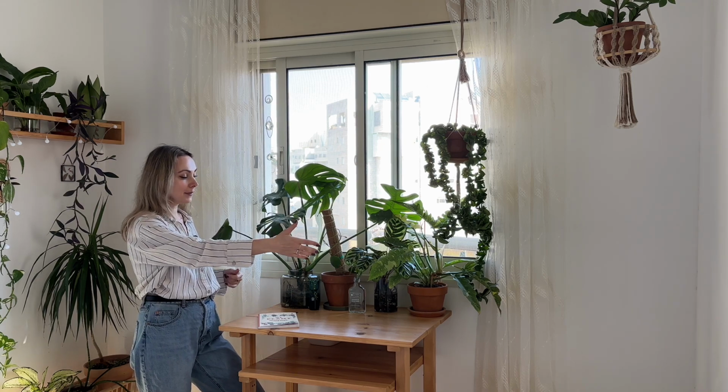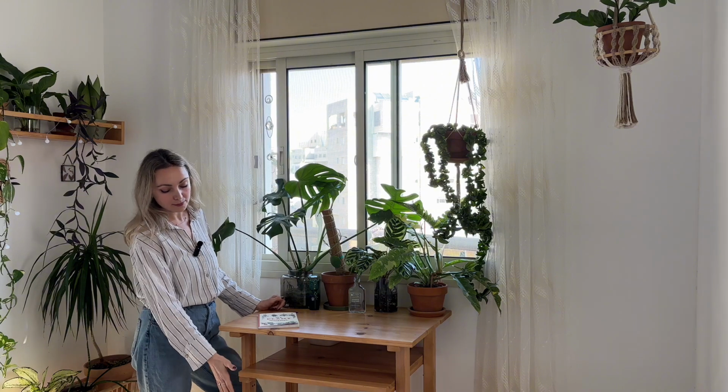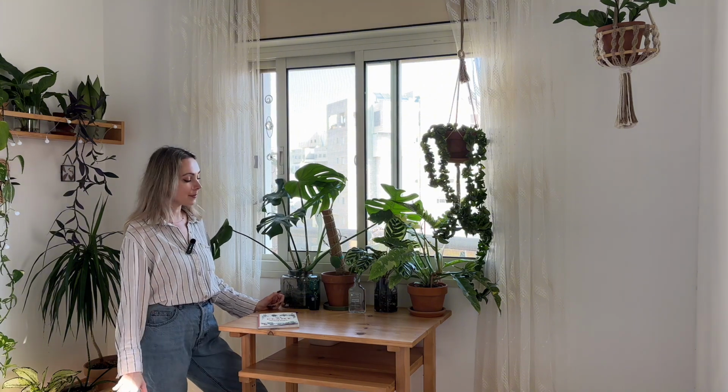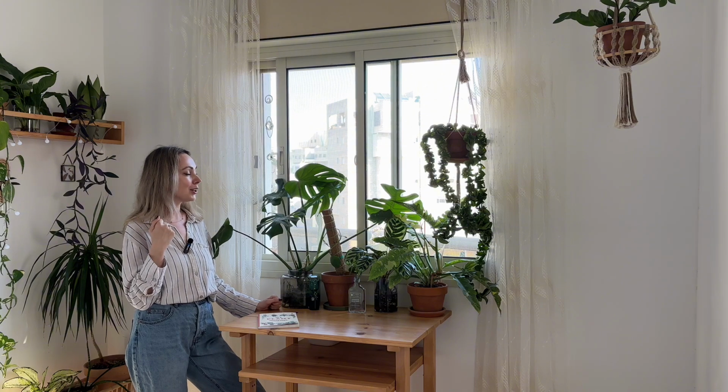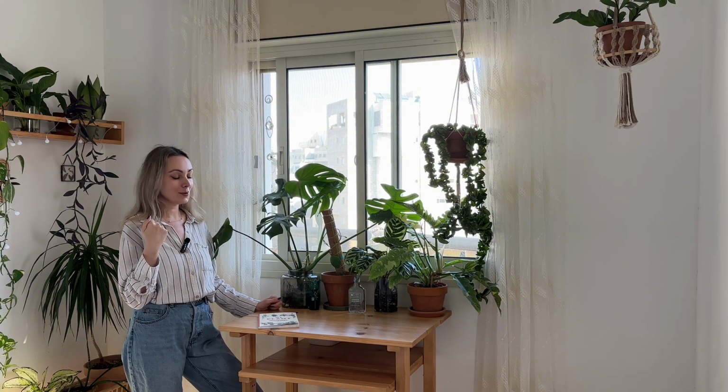And I am thinking of making something different here. I want it to be a little bit bigger, and I think I want some more storage. So I'm still not sure what I'm gonna make. I always have a lot of projects in my mind, and I do tend to give life to those projects, but it does take time usually.